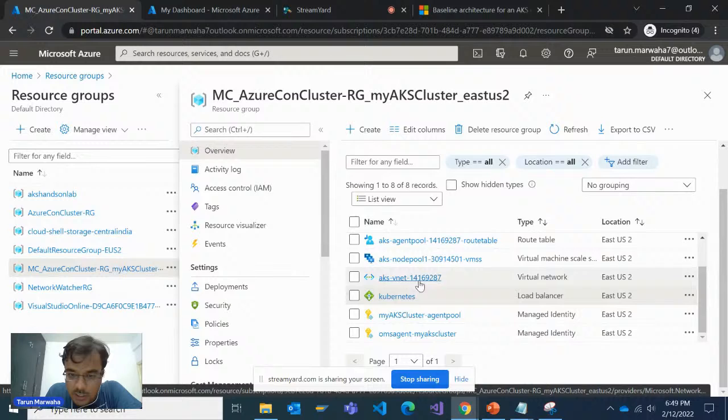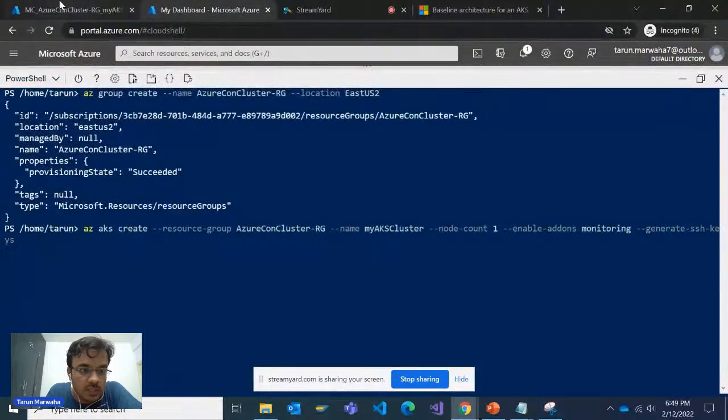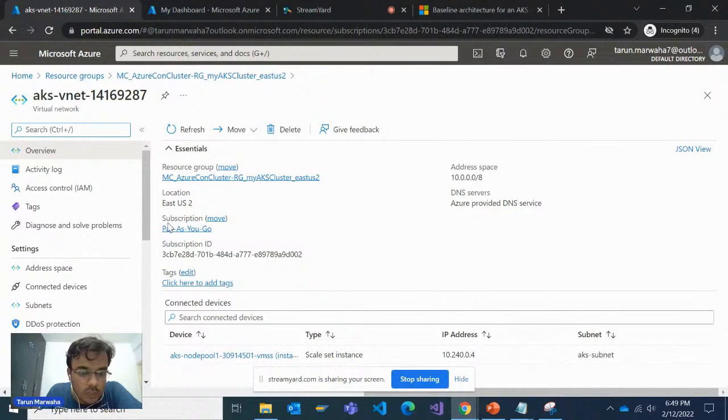And this is the virtual network to which it has been deployed. See here, the virtual network is created along with the Azure Kubernetes deployment. Which type of networking would it be? It would be Kubenet. With Azure CNI, you deploy Kubernetes into an already created VNet, but this is a Kubenet one, where the virtual network is created along with your cluster.